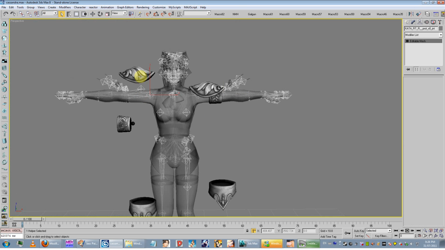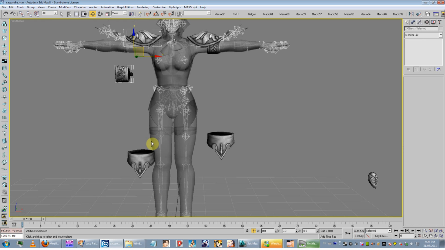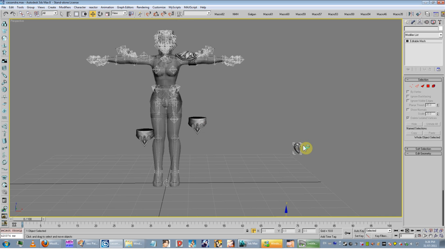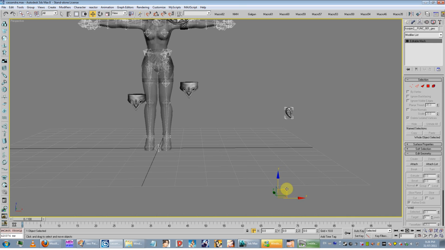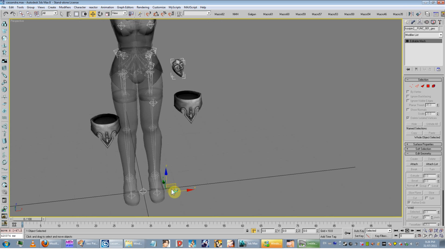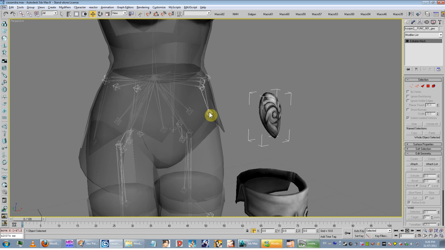Okay, so yeah, that you're going to do across all the rest of the model. Do this and there, and this and there, and that and there. But again, because of time restraints, I really don't want to push this video past an hour, so we're just going to do these last two here and leave it at that. This is one of the examples where it doesn't actually go to a bone because the pivot is actually down here. It's kind of an odd case.